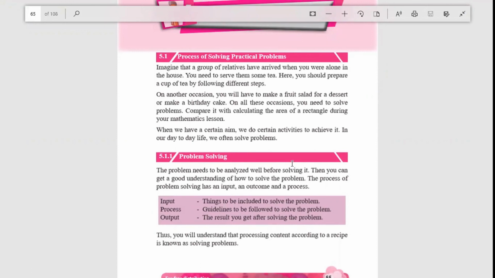Do you have any idea about problem solving? It's nothing big, right? For example, if you have prepared a birthday cake or a fruit salad, on these occasions you have solved a problem.